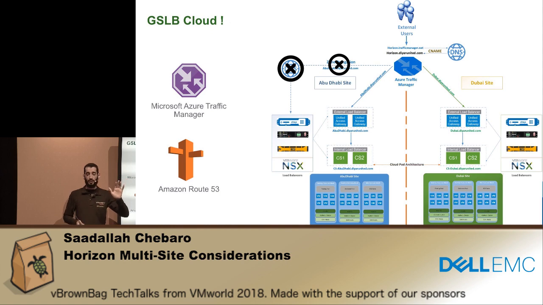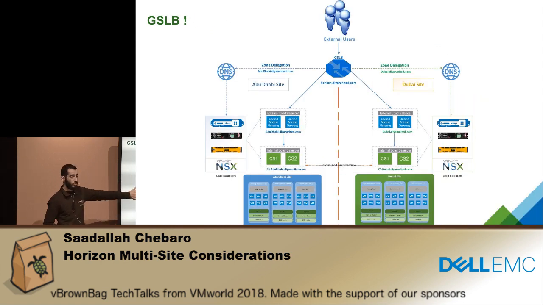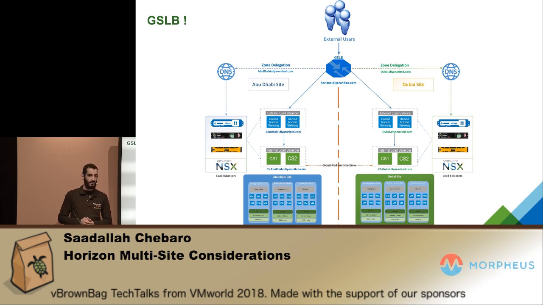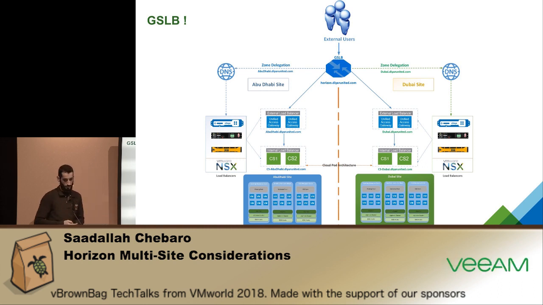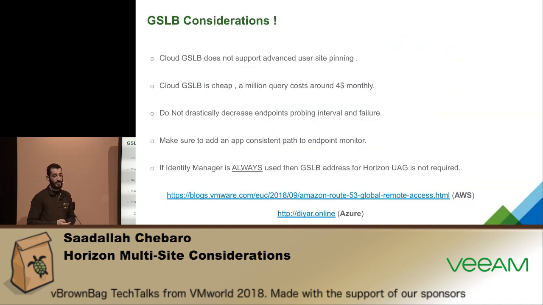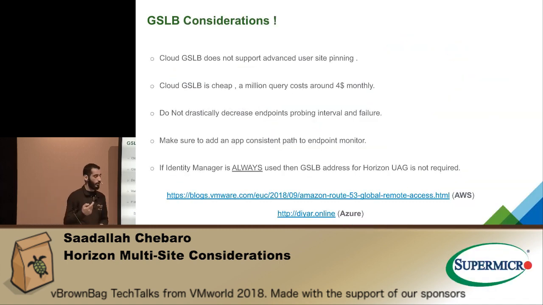I guarantee you, if you go to GSLB and you want to do the normal route for GSLB, it would take you at least 3 to 4 hours of configuring, aside from having to pay lots of money for Netscaler Platinum or F5 GTM licenses. OK, let me talk about considerations, then I go to the video.